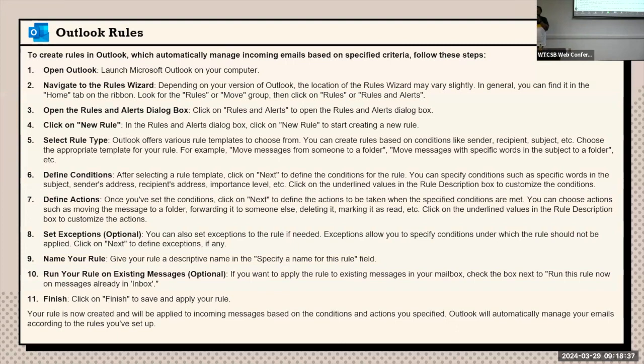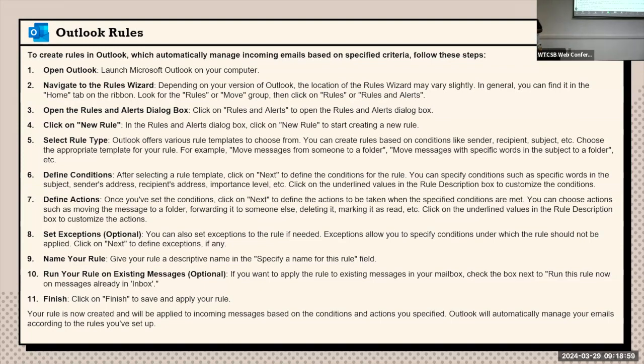If you create a rule, you can make it so anytime you receive an email from residential staff, it goes to this residential folder. Things like that. Miss Moore, same way. If you want all the building maintenance to go in a certain folder, you could do that. If it comes from Tony and it says something to do with the building, you could move it to the building folder. All right.